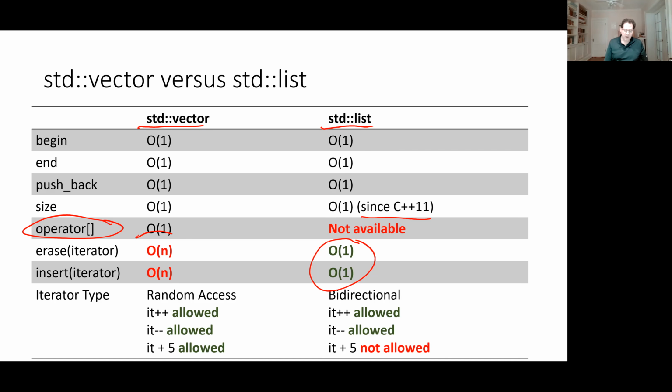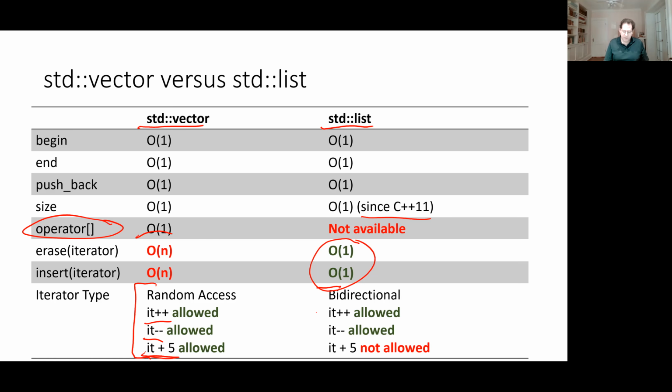The iterators: there are different groups of iterators in C++. The most powerful kind of iterator, the most flexible, the most feature-rich, is called a random access iterator. That's the kind of iterator that a vector gives you. It allows you to increment the iterator, it allows you to decrement it, and it also allows you to skip forward an arbitrary number. You can do things like take the iterator plus 5, take the iterator minus 3. So you can jump around with the iterator, essentially doing random access like you would with an index.